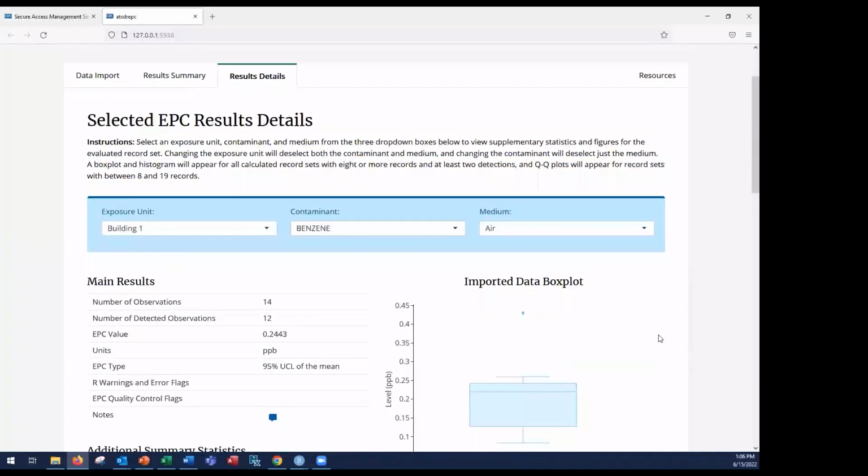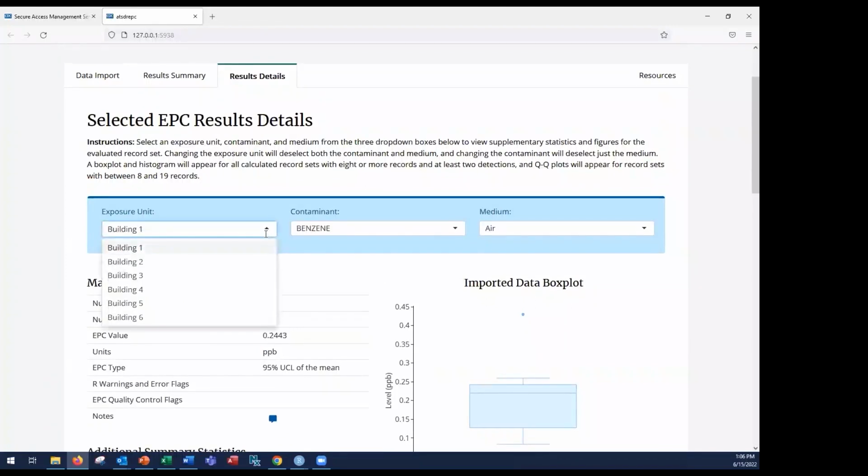So the results details screen loaded with the information for the Building 1 benzene air data selected. If we wanted to, we could select a different EPC, contaminant, or medium using the drop downs at the top of the menu. If you click on the exposure unit drop down, you'll see the 6 exposure units for the buildings in this data set.